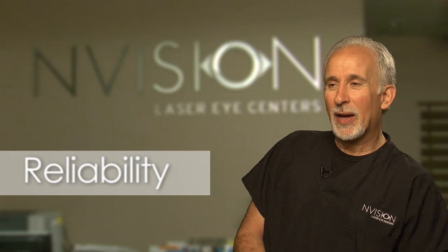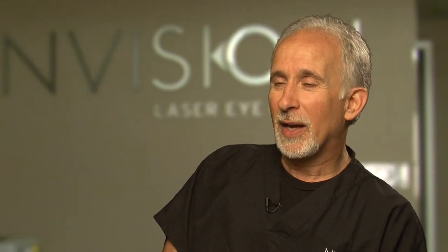At our Envision centers, it's very important that we have a reliable system that never breaks down. Over the last 15 months that we've used the laser, we've never had to reschedule any patient because the laser was down. The beauty about the laser is that you can hook it up to an internet port and remotely a service engineer can diagnose the system, figure out if and where the problem is, and can frequently remotely take care of it — which means we don't have to access a field service engineer.